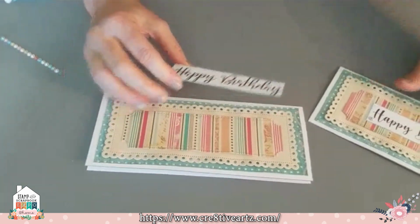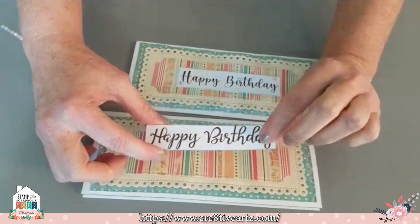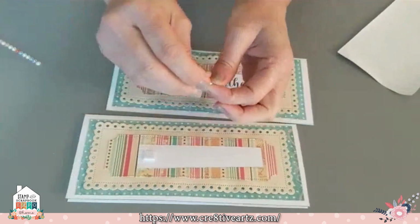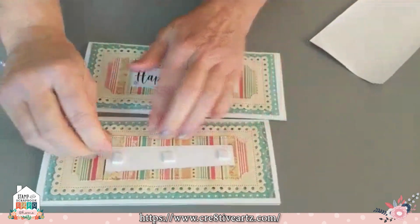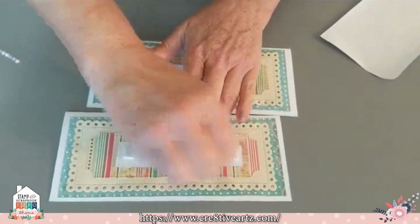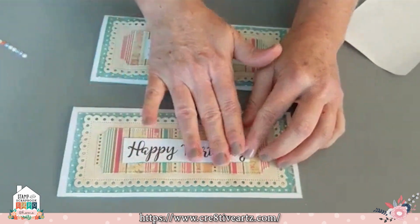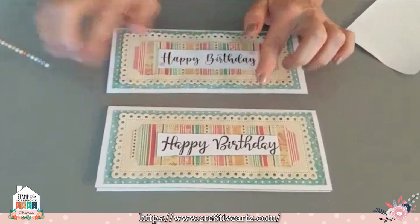Okay, so my sample is showing flat, but I'm actually going to pop this one up. It's up to you. I thought we would use more squares. I like to use some of the foam dots sometimes. So we're going to pop one right here, one in the middle for stability, and then one right there. Move those little trash parts away. Okay. And then I'm going to, again, eyeball it, even though it's crooked. No judging, remember. All right, so that one is almost done.